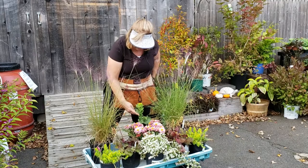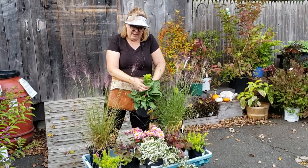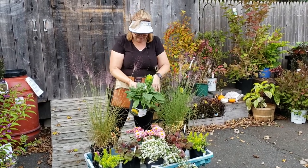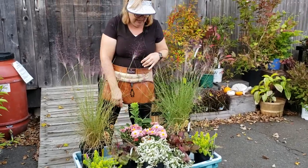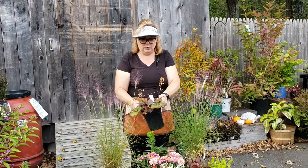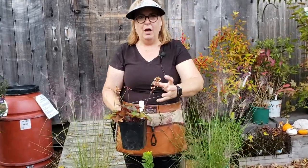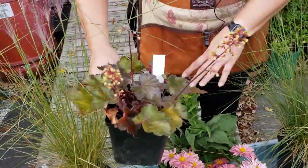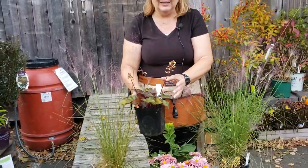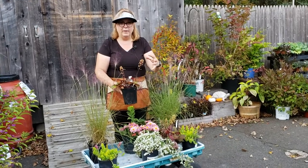Picking up on the yellow in the center I grabbed this really interesting Solidago 'Golden Rockets', which is goldenrod but not what you're used to — it goes straight up for two feet and then has a profusion of yellow at the top, quite a different form. And a different form too with the Heuchera — I used 'Caramel' in the last wagon, but this time I grabbed 'Blondie', which has pinky hues and a bloom. It's called Blondie because of its blonde blossom that ties in with the yellow center of the mums and the goldenrod, and you'll have this blossom all summer long.